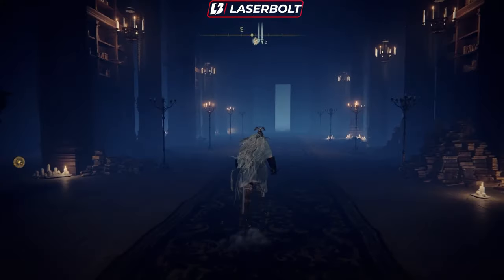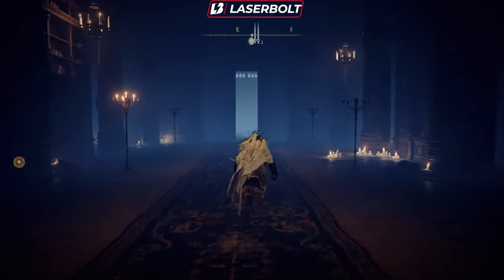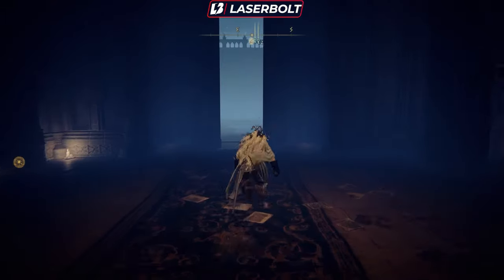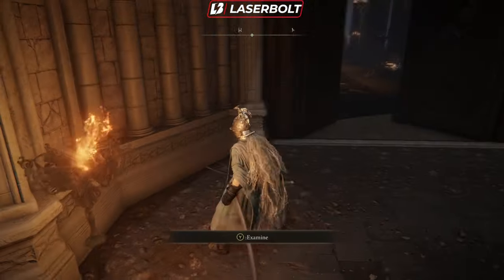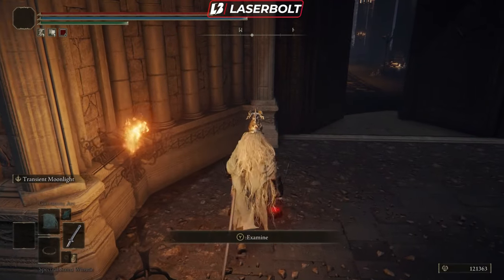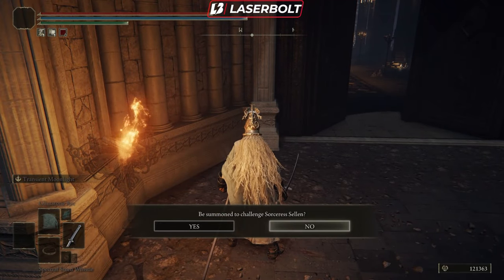What you're going to want to do, guys, is make sure you exit the area you came in through. Now, when you exit the area, you're going to notice right outside the door, there are going to be two options. There's going to be like a red flame and a yellow flame.